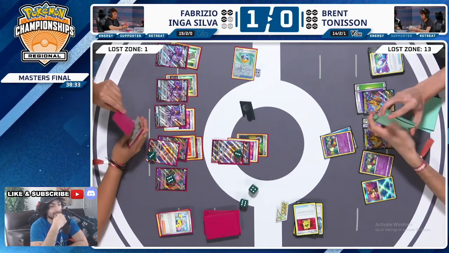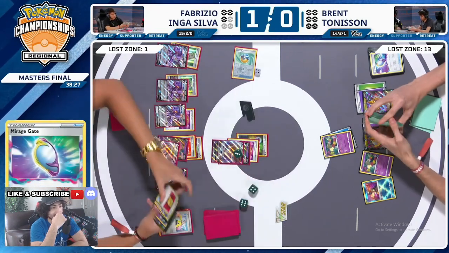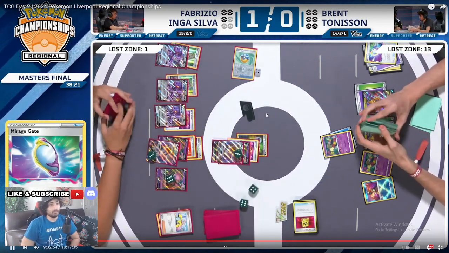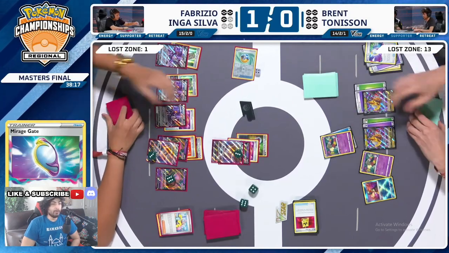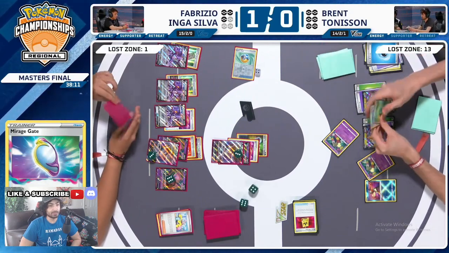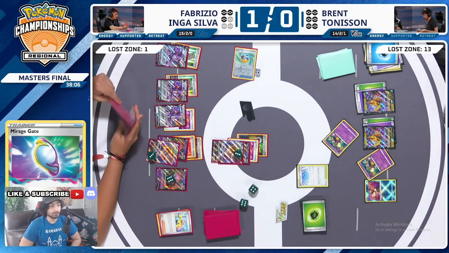Sableye is actually amazing at doing that, at shutting down Box of Disaster. That's actually impressive. What are we gonna do? What are we gonna do? Okay, there's the comfy retreat into Flower Selecting. Literally 5 cards left in the deck. Path to the Peak can save us.